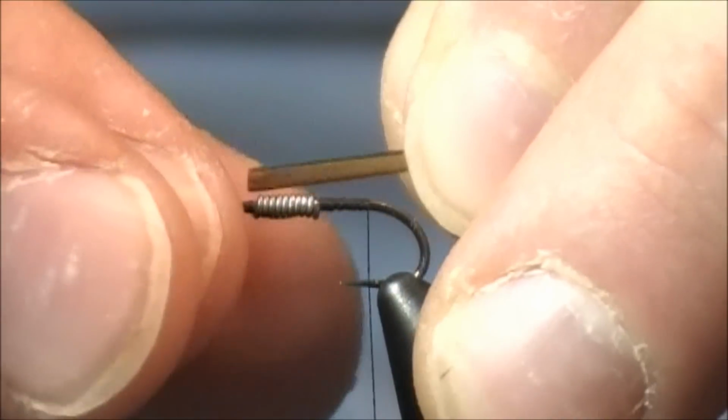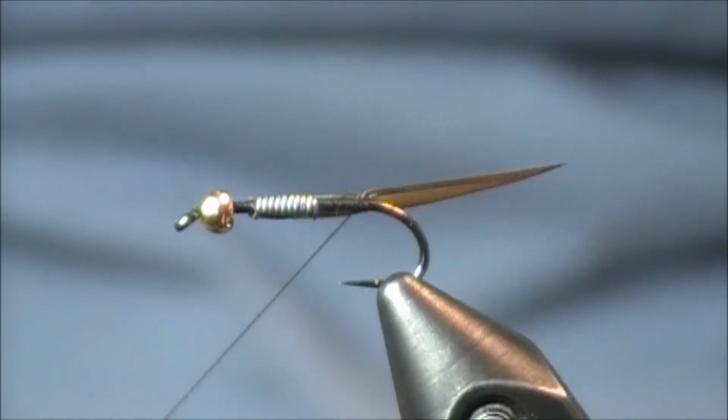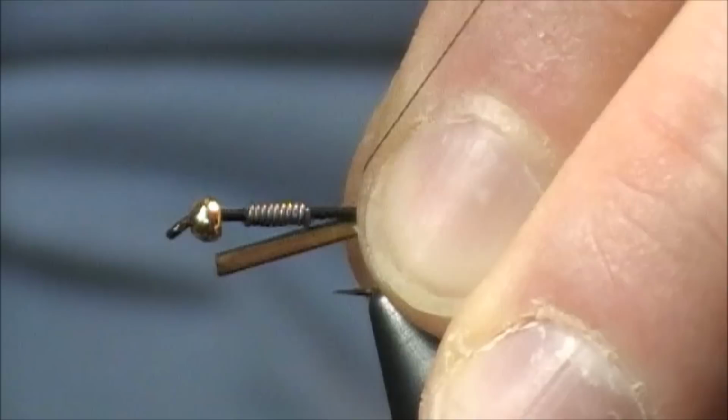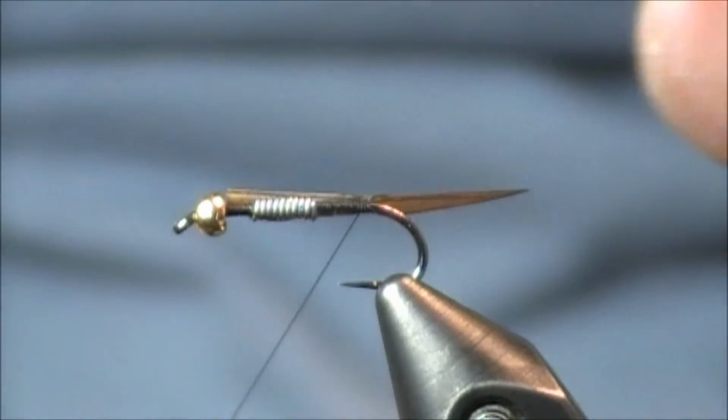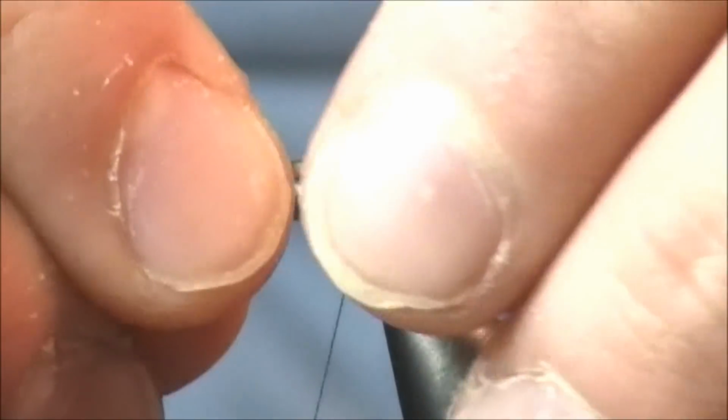I want to ensure that their length is just a little less than that of the actual body. And then whenever I tie them in, I also want to make sure that they're splaying away from the hook. So keep that in mind whenever you tie these tails in for this Prince Nymph. I'll show you what I mean here in a second after I get them both tied in.